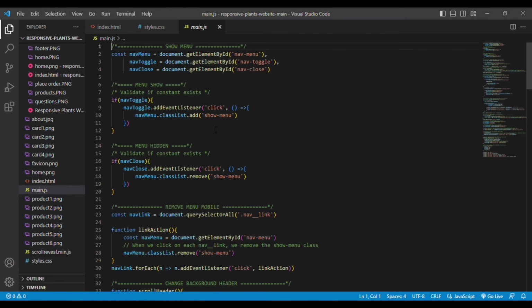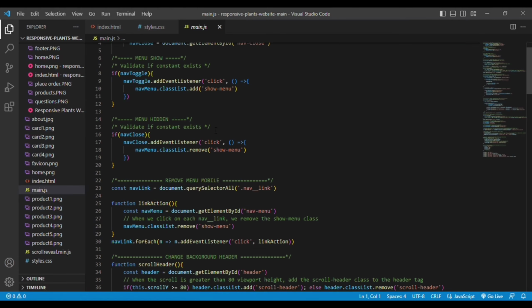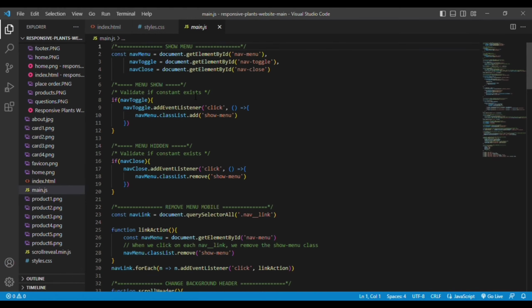First we'll validate if the show menu class is available or not. Here we are using add event listener click. Whenever we click on the button, we add the show menu class, and it will show the menu.